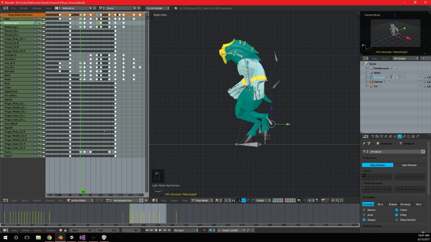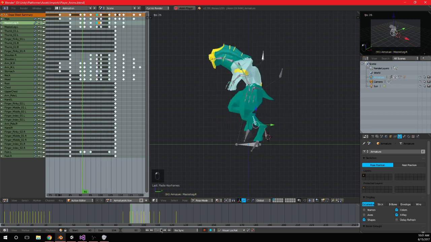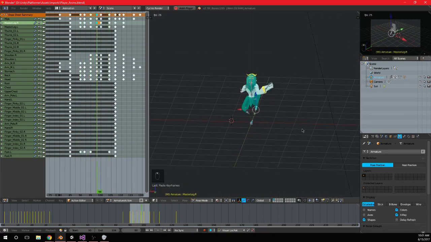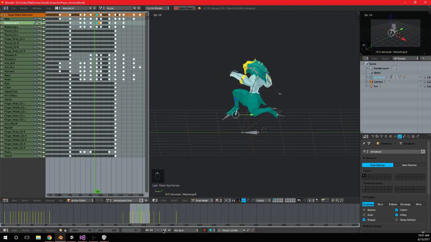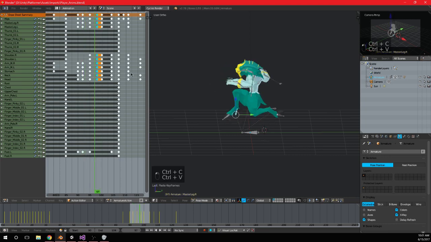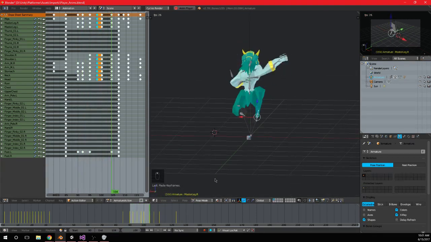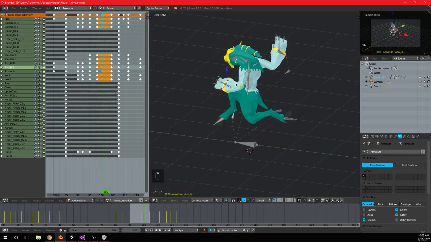So this goes from 90 to 104. Yeah, we can't do that. Well, we could. The only difference then is that these hands need to move to a better spot.